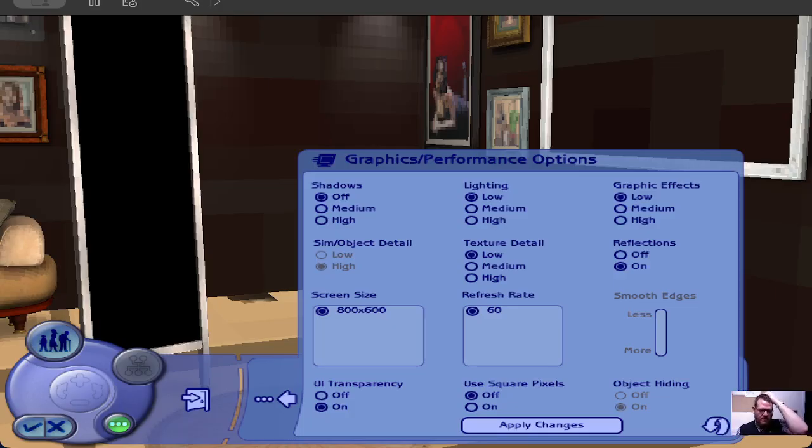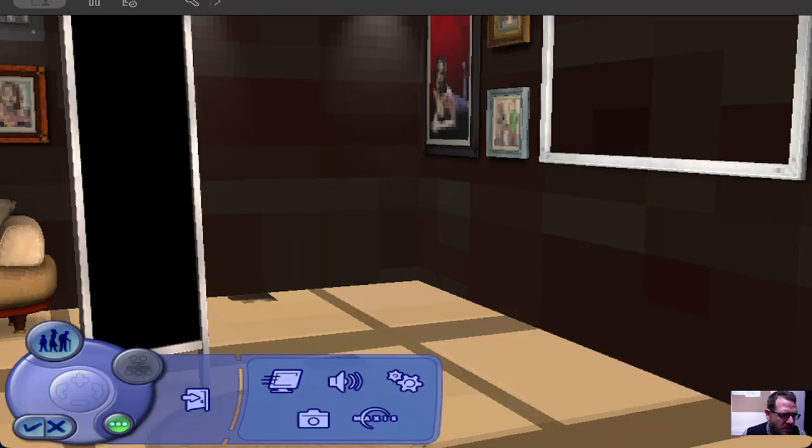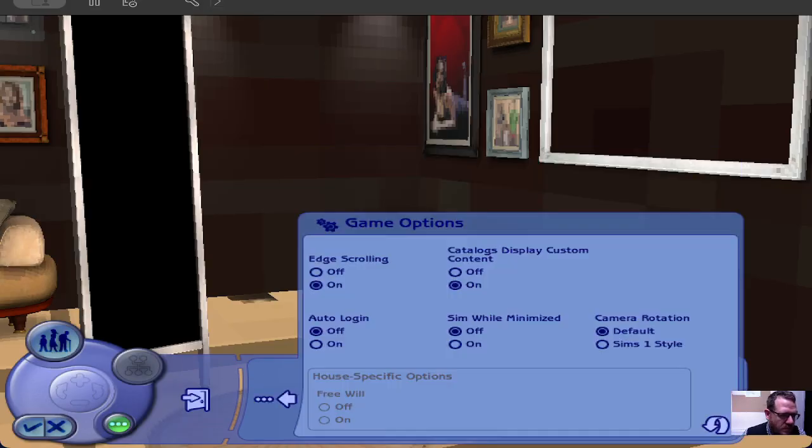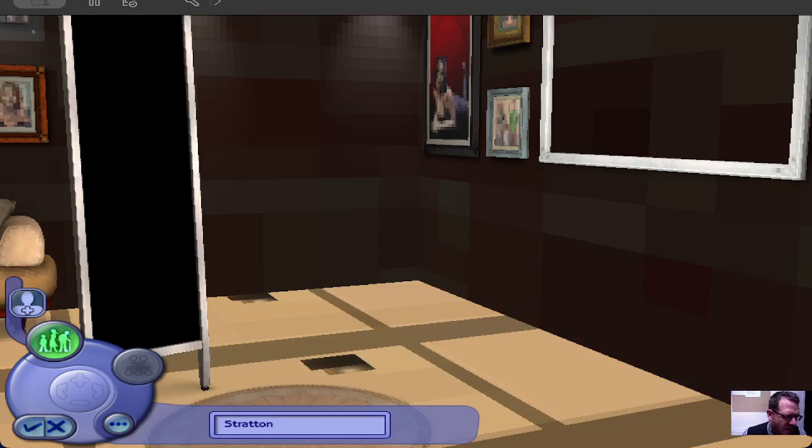No, it just reverts back to what it was. Right. Yeah, it just reverted straight back. Never mind. Right, well, before I waste any more time, I'm going to just set up the family.